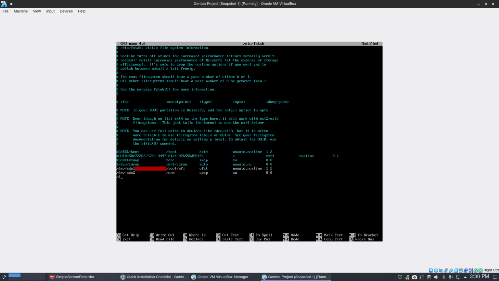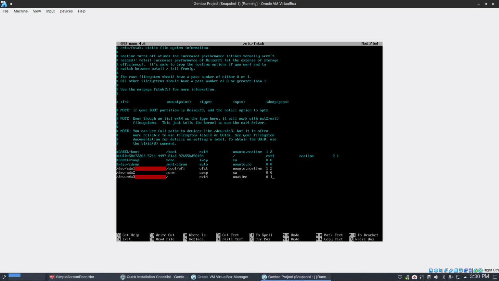And then we have device SDA3. That's going to be root, right? Yeah, it's going to be root. ext4, and ext4 has noatime, and we have 0 and 1.